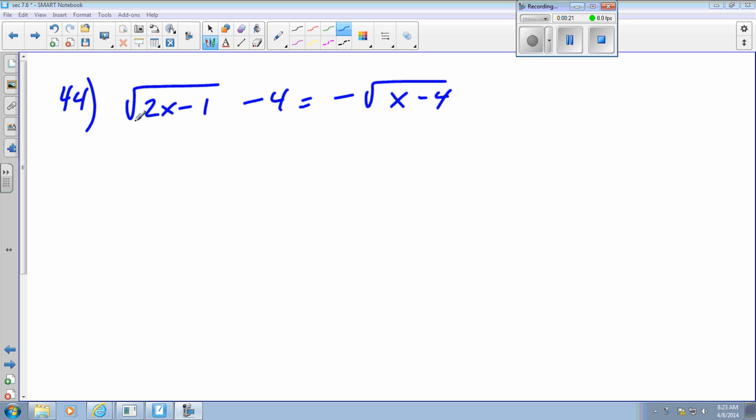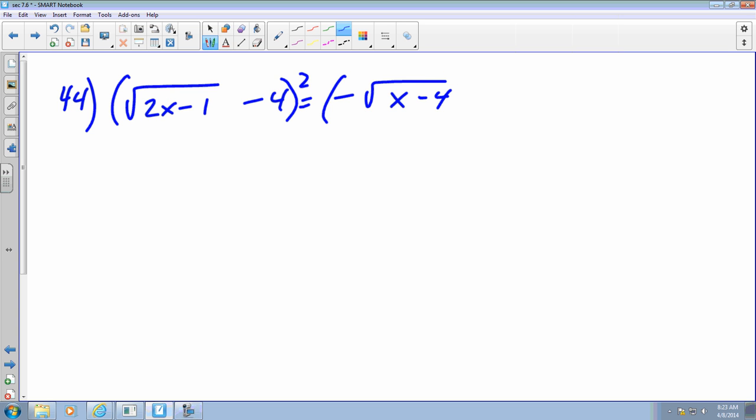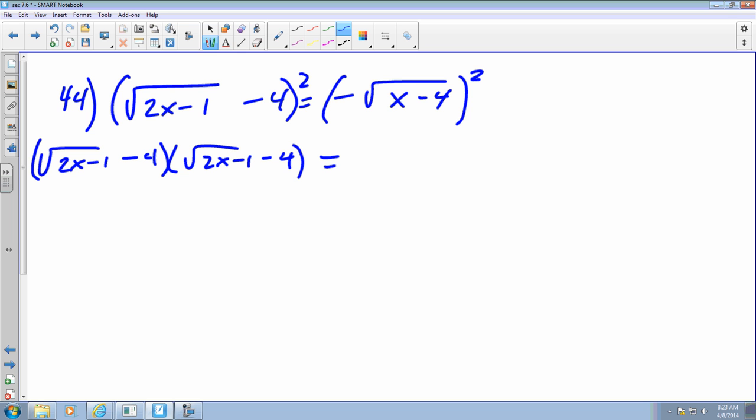Let's start at question 44. We have the radicals on both sides, so I'm going to square both sides. Notice when I square both sides, this negative comes in the parenthesis there. When I square, I'm going to be doing binomial times binomial. That's what it means to square. So I'm going to rewrite it as two binomials. And on this side, this is like a -1 out there. -1 squared is +1. The square root of this just goes away.